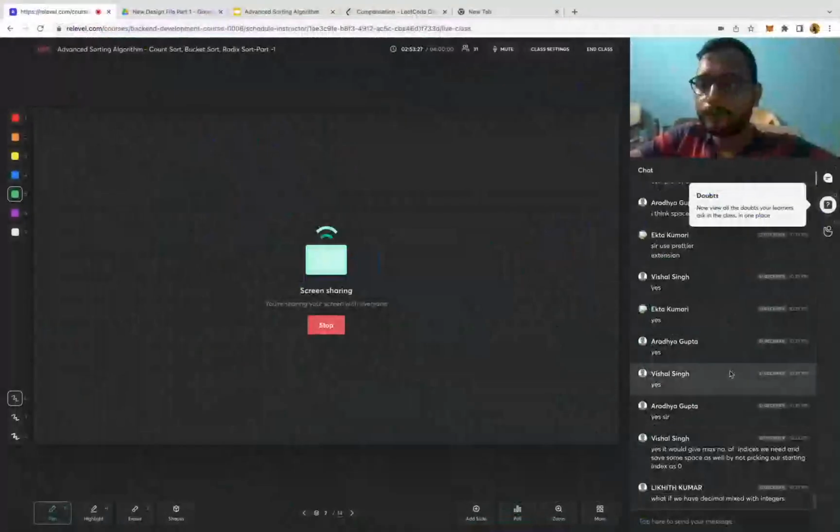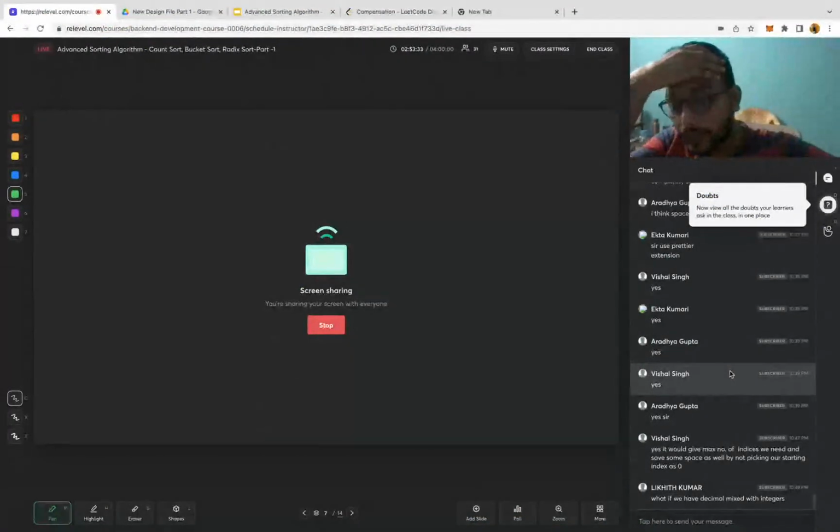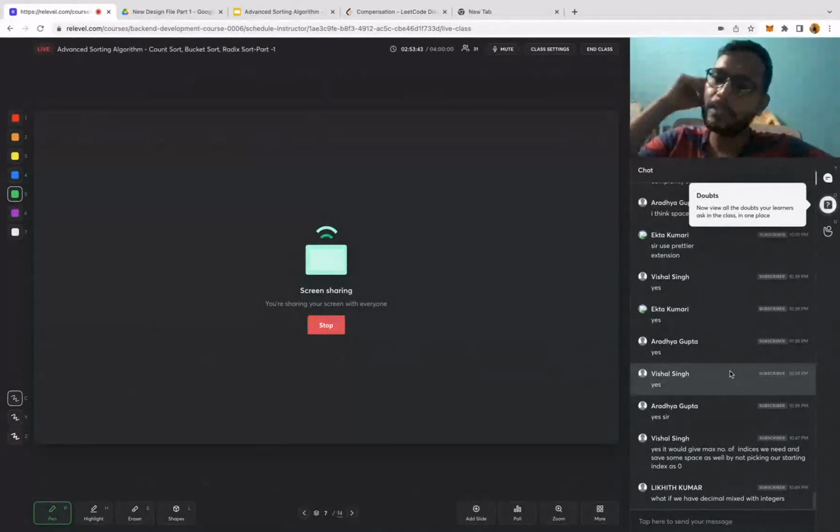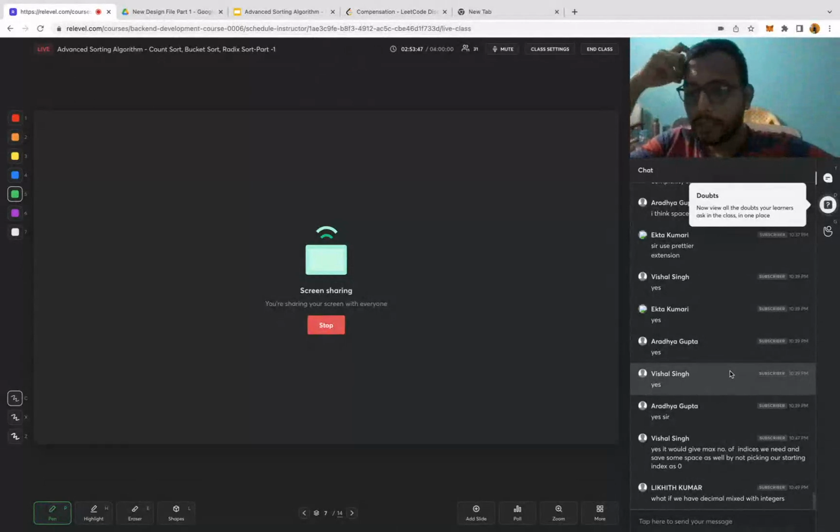Everyone understood this code? Yes, sir. It would give the max number of indices we need and save some space as well by not picking our starting index as 0. Yes, if you're talking about max element minus min element, that would work. What if we have decimals mixed with integers? Yes, then it will create a problem.